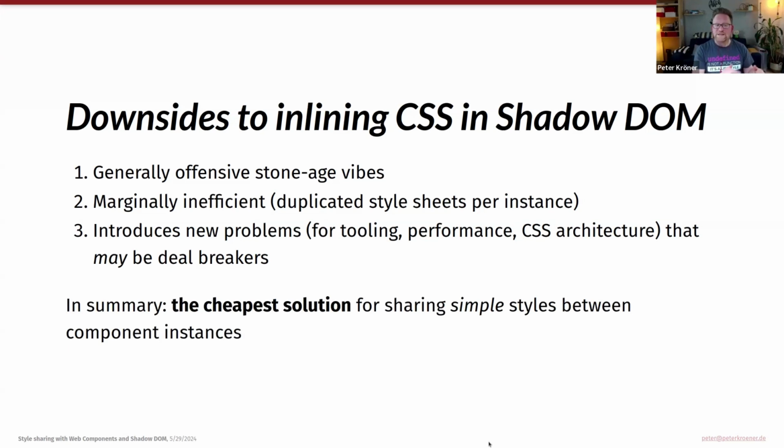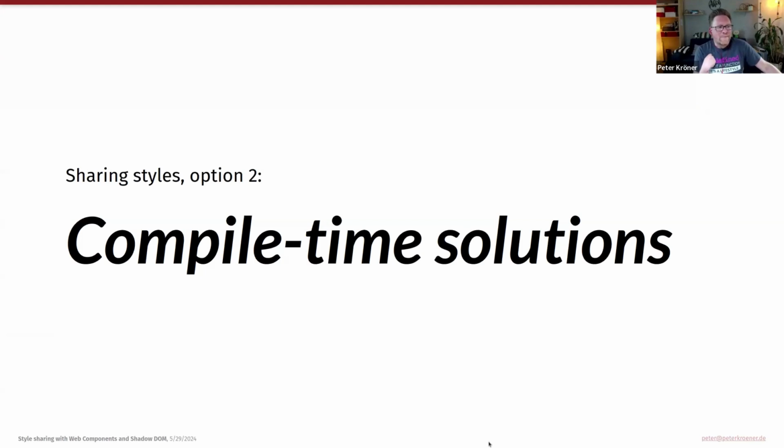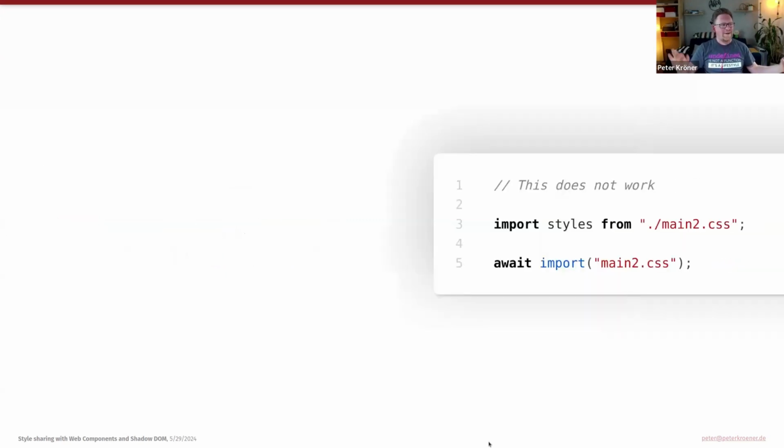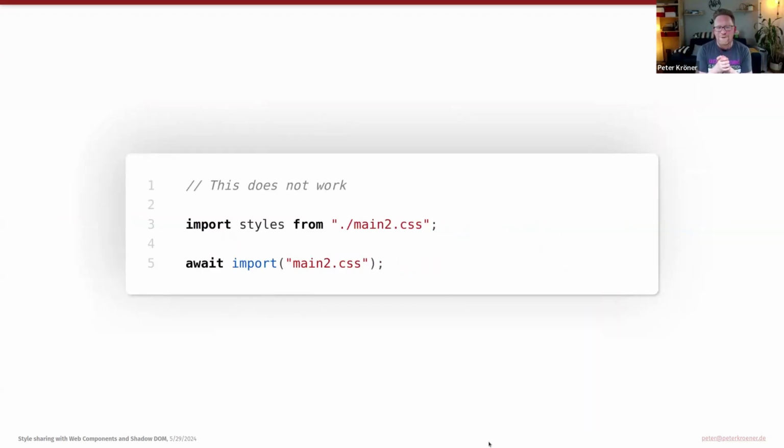So this is the cheapest solution if you actually want to use CSS in Shadow DOM. But as soon as what you're doing is not simple anymore, this is going to become more and more complicated. So a simple solution for simple components, for simple setups. What if you have the exact opposite of simple? What if you do modern web development, which means having a bunch of compilers, right? I mean, this is what web development is all about. Installing a number of tools to make things that don't work possible.